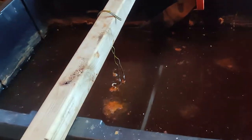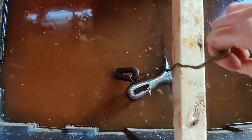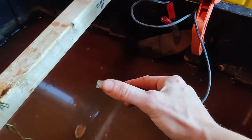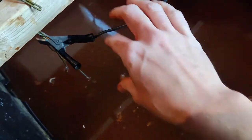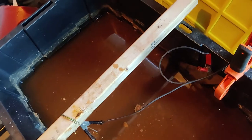How I'm going to do that is my hanger has two little hooks, so I'm going to hook one going to the left and one going to the right. Here's how I have them put in. I've got one going off to the left, one going off to the right, and then I'm just going to hook them onto my piece of wood here to keep my hanger above water, and then I will connect my negative to my hook. And I'm all ready to go ahead and start this up. Plug it in.